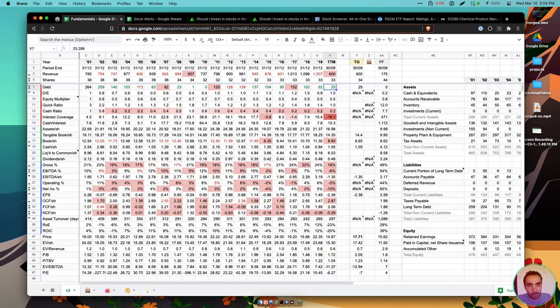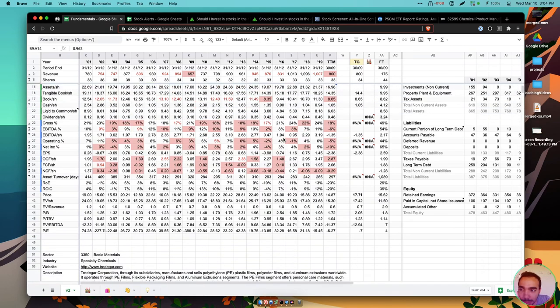And then you have, so they've repaid debt. That's nice. Cash ratio is low, but cash over interest is 15. Interest coverage, negative 16, so you have negative net income. Okay, I'm just gonna ignore that. I think they're pretty good. They seem solid. Cash over interest is more than enough. Assets per share, tangible book is 14. Okay, so not too much in intangibles. Book per share declined like crazy. They did pay a dividend though. Maybe that's why.